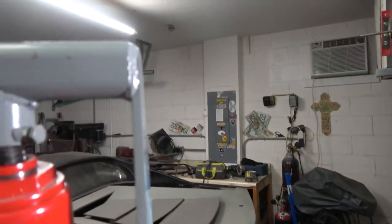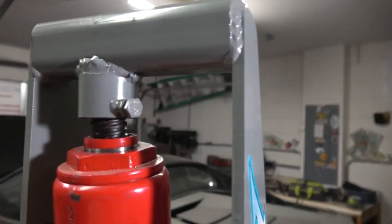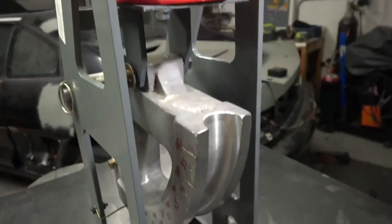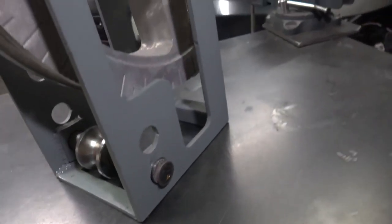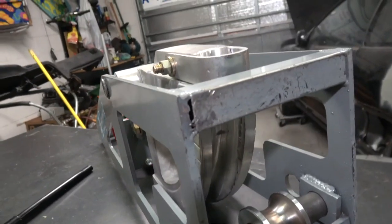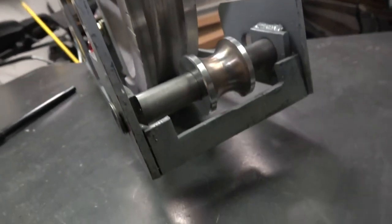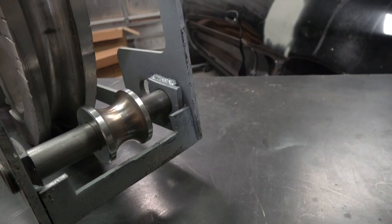As far as construction, it's got eighth-inch steel sides with some tube stock on top. The welds are fairly decent. There is some gusseting where the roller goes, which is probably good. On the bottom though, there is some unfinished business — not all welds are completed, which would have looked nicer. And this part is also not welded all the way around and it's at an angle — I just feel like there could have been some better craftsmanship there.